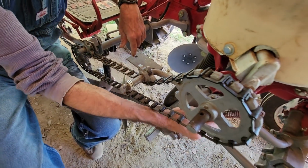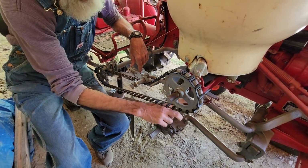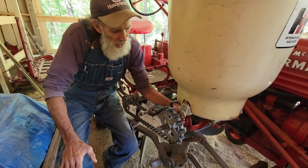I had to change the spring out. This spring's still a little too strong. It's got a pretty good bit of tension. This thing is tight. I'm going to have to get a little bit longer spring to go on it, but for today, I think this one will be just fine. So I opted to switch over.